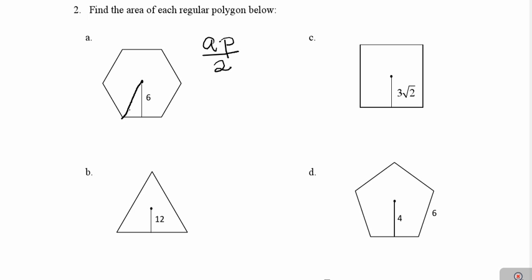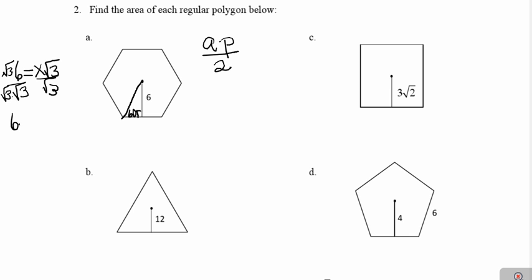Now when I draw that radius, since it bisects the angle, I know this angle then becomes a 60-degree angle, so now I have a 30-60-90 triangle. The side across from the 60 is equal to x square root 3. And if I can solve that for x, I will be able to find the side of my hexagon. So I'm going to divide both sides by the square root of 3. I can't leave a square root in the denominator, so I'm going to multiply both the top and the bottom by the square root of 3.